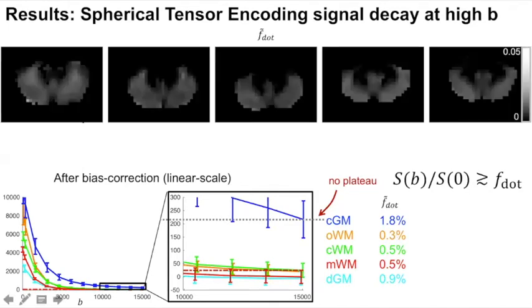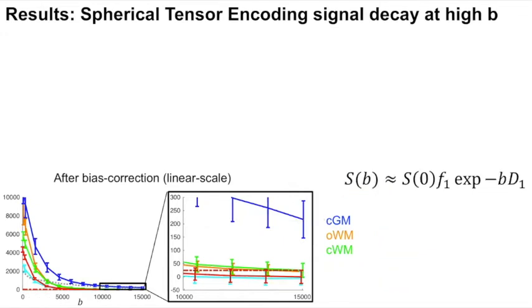And this is just an image of this fraction in 5 different subjects in the cerebellum. So it seems to be quite reproducible across subjects. So since the signal is not plateauing, there might be a better way to describe it. And that's if you go to very high B values, you can characterize this by not a complete dot compartment, but a compartment with finite diffusivity.